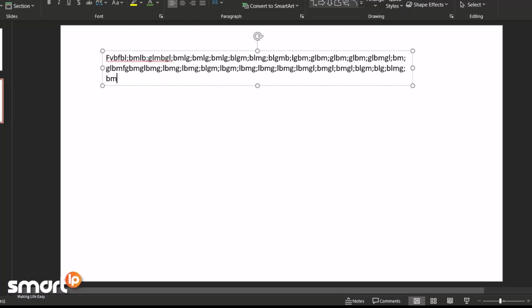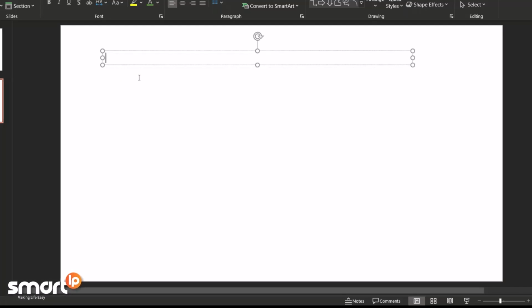Another thing I want to tell you: this text box that we're using to type the paragraph, you can also use it to type a short title. Let's try to see that. I'm selecting everything using Ctrl A. While the cursor line is active inside, I can press Ctrl A, and it will select all the text inside that text box. Then if I press backspace, I can delete all the text.